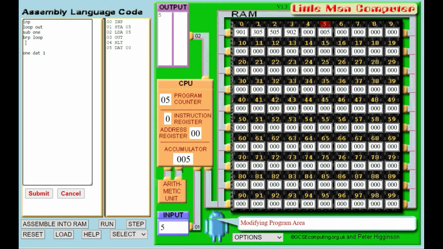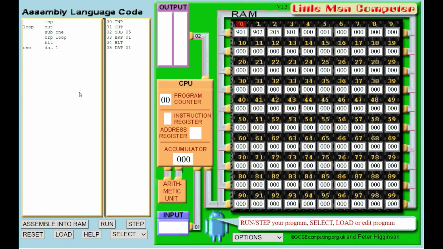Now the last bit of the program, we don't want it to do anything. We just want the program to stop. So we do a halt command. And that's actually all our program needs to do. Now if I just submit this code, it builds it all. I click on run, speed it up a little bit, ready for us to do our input command. So I'll put in 7 perhaps. That's my number, and it should now tick away and do 7, 6, 5, 4, 3, 2, 1, 0, and then halt. And that's our first basic little program.